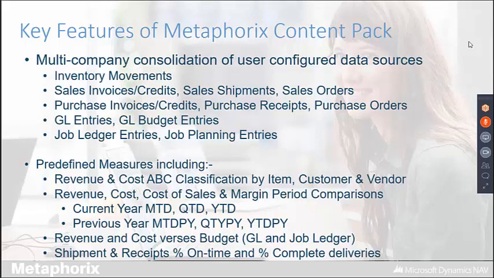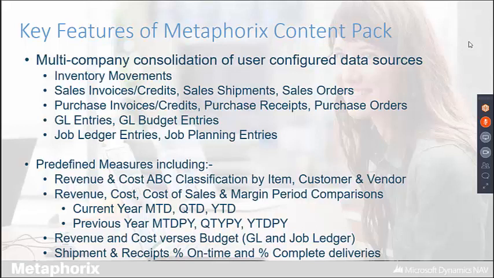For each of those fact tables, we also define some predefined measures. Now, when we talk about measures, they're the numeric values that you're looking to dice and slice by classification. So we include things like revenue, we include cost, we also do ABC classification by item, customer, and vendor, and we also provide revenue and cost of sale margin period comparison.